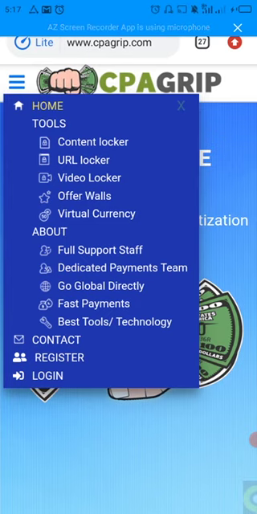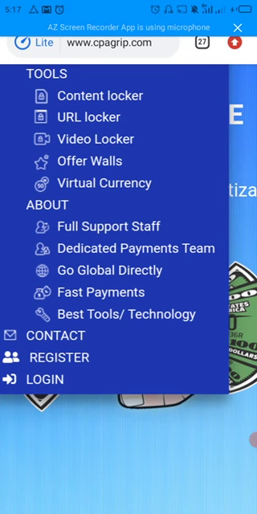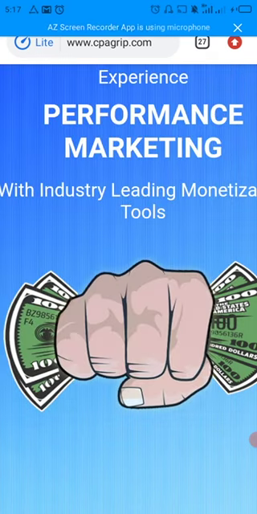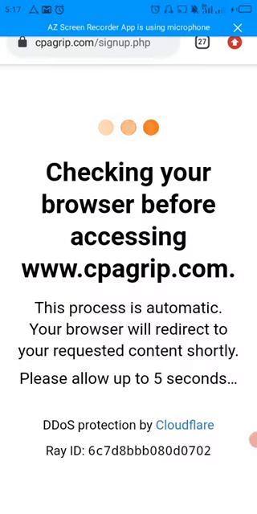Let me just log in. Let me first of all register first. Let me see if the register button can go this time around. Let's check if we're able to skate through this stage. If not, we'll just skip it and just log in and show you the dashboard. Next time I'll be showing you how to register fully on this platform.